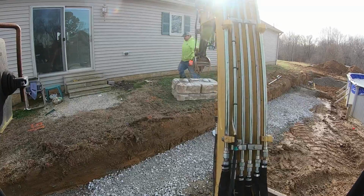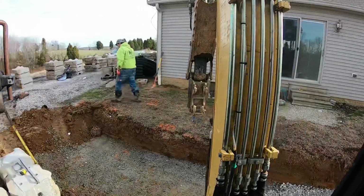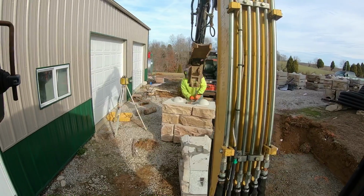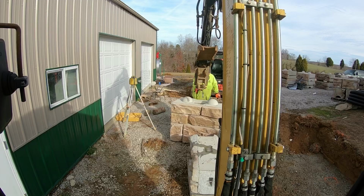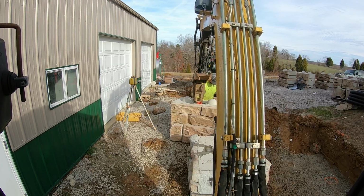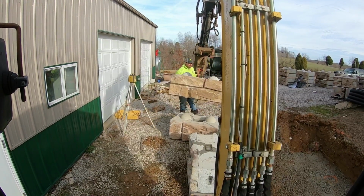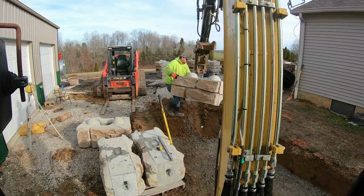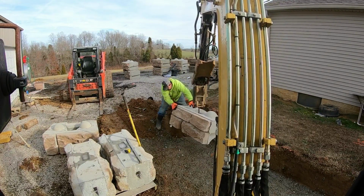All right, guys, we set that block in there. We thought that was the bottom one, and it could be the bottom one, but it makes more sense to set one of these blocks in there on the bottom, because the end of it is not going to be seen because it's too far down in the dirt over there. I don't know if you can see over there. So we're going to yank that one up, set this one in here. I got a feeling these are a little bit heavier than that last one we picked up. Oh yeah, we got her though. Set this girl down in here, and then we'll get our string line up. So I think it's got two nice, perfectly little D size, you know what's on top.